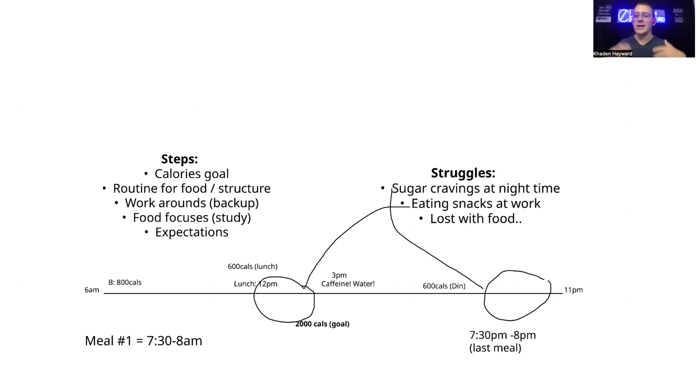We're not cutting out carbs. We're not eating like a rabbit. We're not having salads every single meal. Nothing like that BS. Okay. Keto, nothing like that. She's eating real foods, good foods, eating for fuel. Her eating times and her structure are properly set up for her personally. So this weight loss is going to be so much easier for her. Okay. So that's how we would set that up.